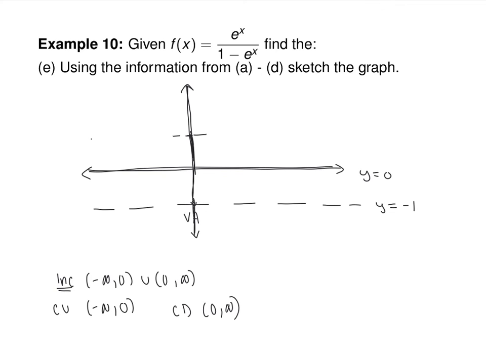So if we're increasing and concave up, and also the limit as x goes to positive infinity of the function is equal to negative 1, right? And the limit as x goes to negative infinity was equal to 0, right? This just seems sort of not what I expected. So increasing concave up. Does that make sense with the analysis we have?